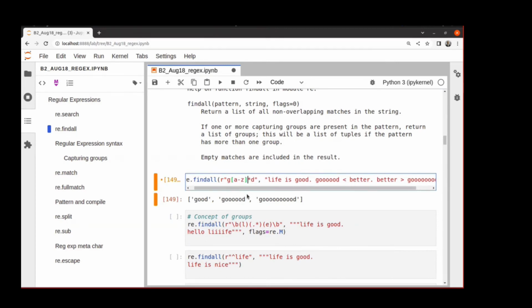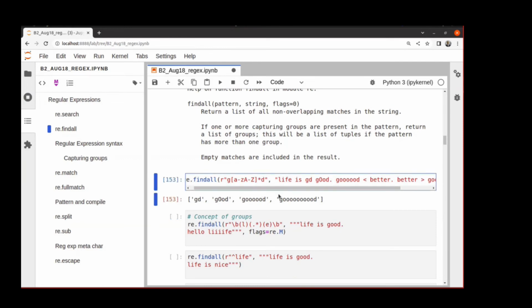Or I can write it literally. I can say [a-z]*. That also works. I have everything lowercase. In this case, if something uppercase comes, like g capital O, it won't match. I can include capital characters also. Sometimes you may have gd here and it will match gd also, and maybe you don't want gd. You want g, something non-empty, and then d.